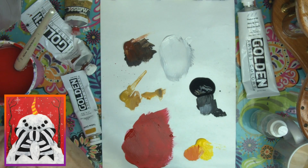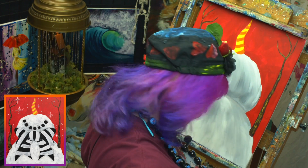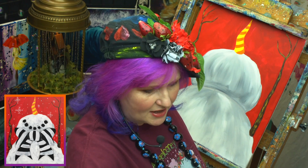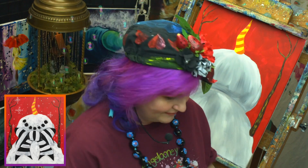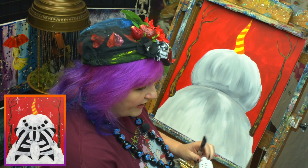I'm going to rinse this out, and I'm looking for the perfect brush. I think I'm going to get back into a number 10 bright. It's a good size for what I'm working on. If you only have one number 10, you don't have to get a new brush every time you change. You could just wash your brush out really well. That works too. I'm going to put out a little more paint because I know I'm going to use quite a lot of it.